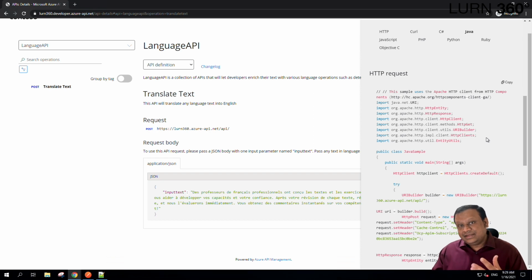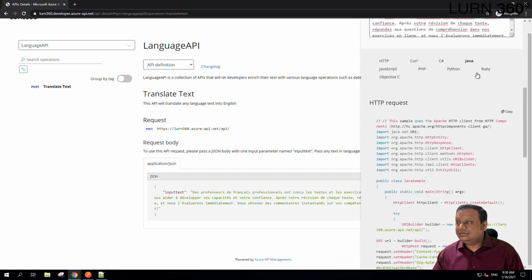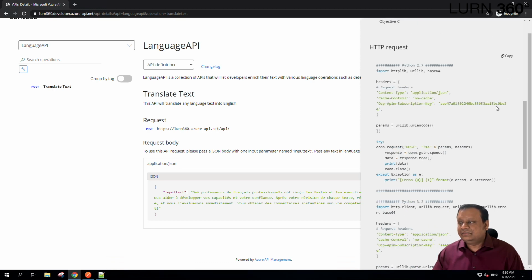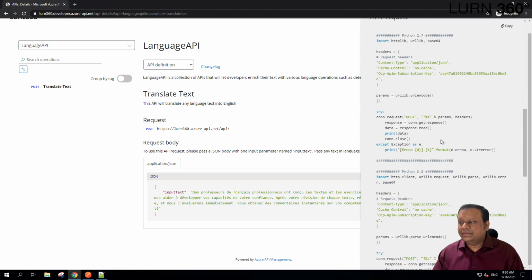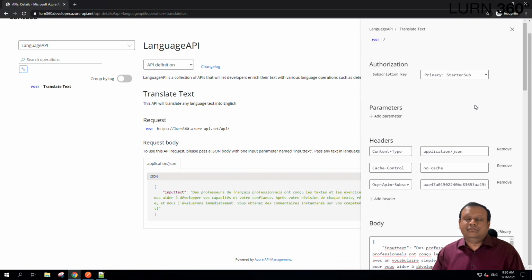But if you provide them the developer portal, they can simply copy and paste the initial code to get started, right? And it's not just one language. You can see all of the major mainstream languages are covered. Even Python is here, so they can simply copy and paste this Python code, and they can get started to call this API, right? So this is really, really powerful, and this is very helpful to developers, right?